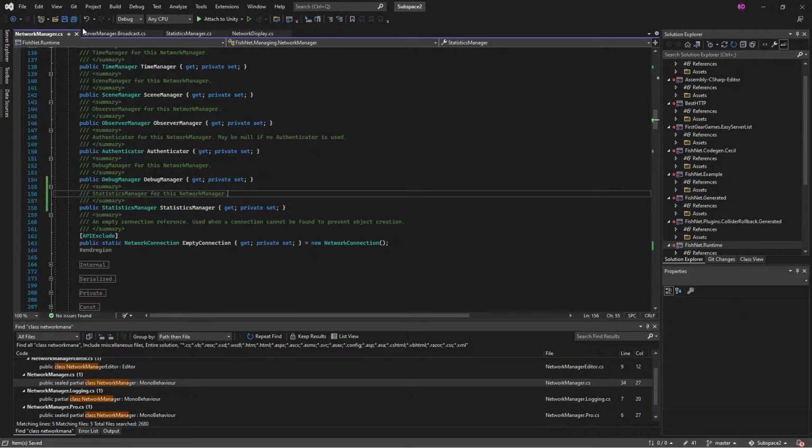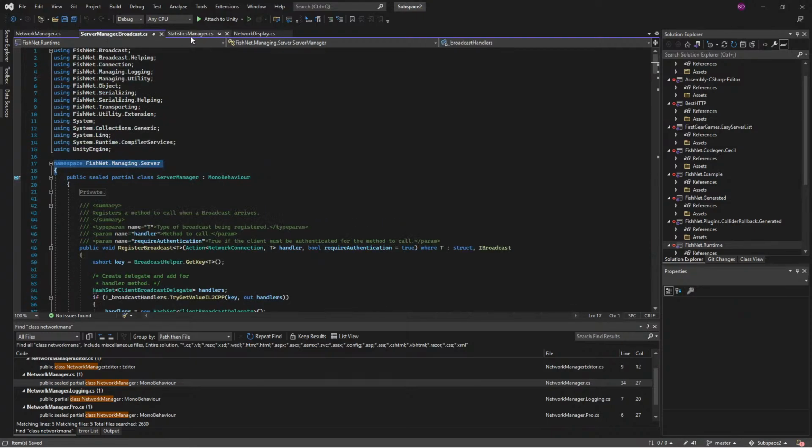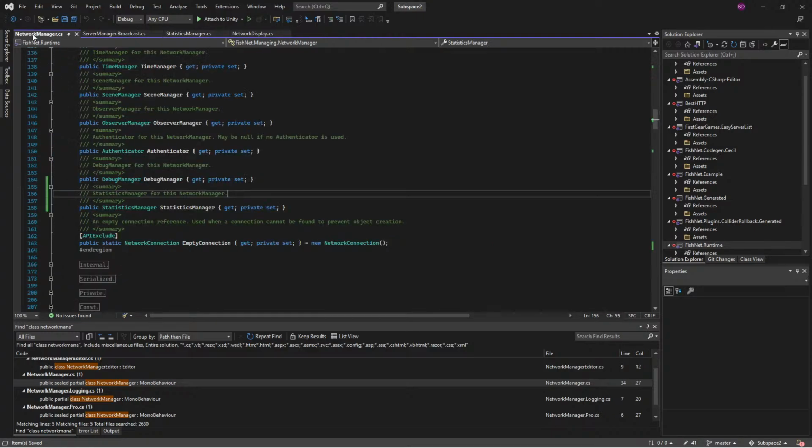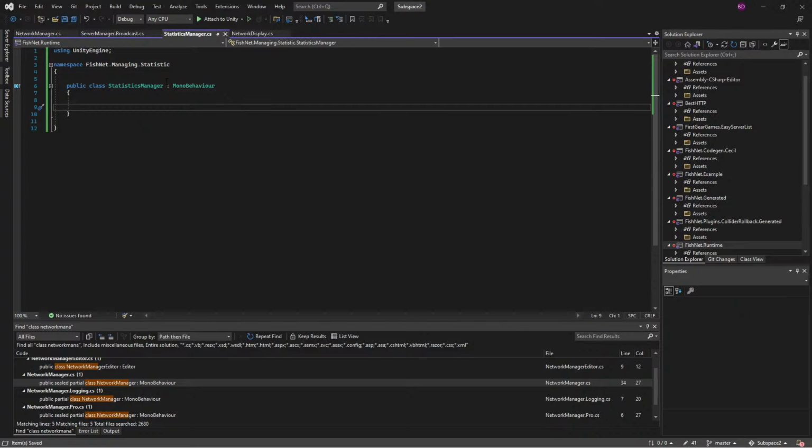Oh, I accidentally hit my mic. All right, so that's been added. No errors. Right now it doesn't actually do anything.